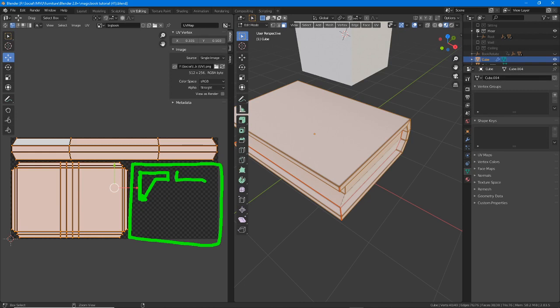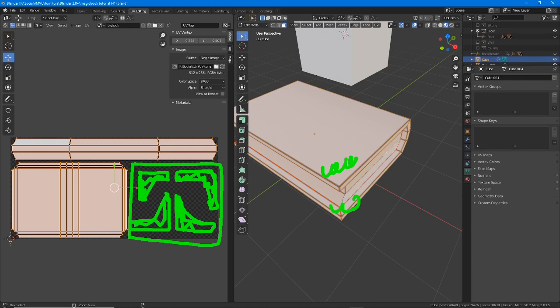And depending on how we choose to unwrap the corners, what that could mean is that if you wanted to paint details on each of the corners, you now have space within your texture to show that detail.